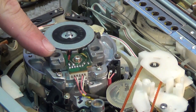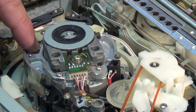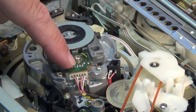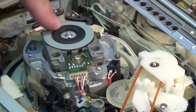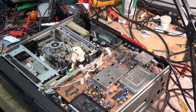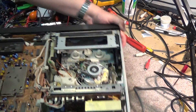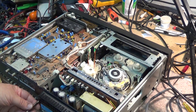Got the top off the machine. First thing we notice is this one's got a different drum. This is the SLHF 1000 — it has a rotary transformer on top for the flying erase heads. It's a four-head machine plus two heads for flying erase for editing, with accurate editing down to a couple of frames. I'll show you where the regulator is and we're going to get in there and change that out. This one has been replaced before — I changed it out when the machine was only a few years old and it died again. I'm putting in a used one that I took out of a parts wrecker machine because these parts are very difficult to find these days.